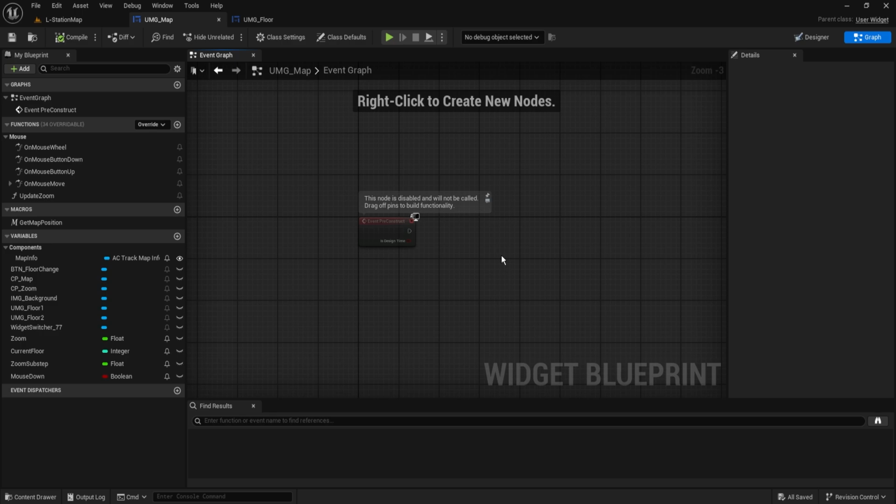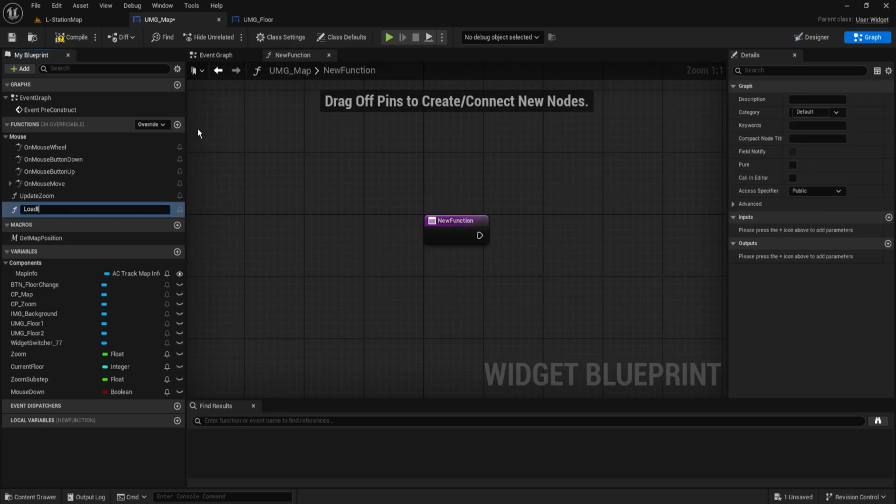What we need to do now is we want to add more information to our map. Right now we can move the map, we can see the player on the map, but we don't call any of that. And one thing we're still missing is, well, the items. We have a system that can handle them in the map, in the floors, but we don't ever call them. So we need to do that. So that's what we're going to make here. We're going to make a function called LoadItems.